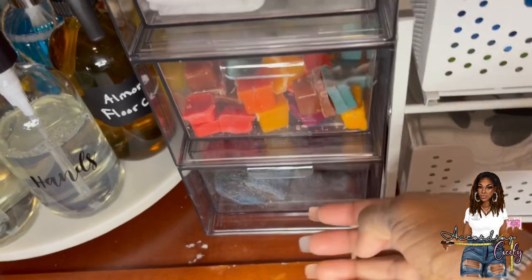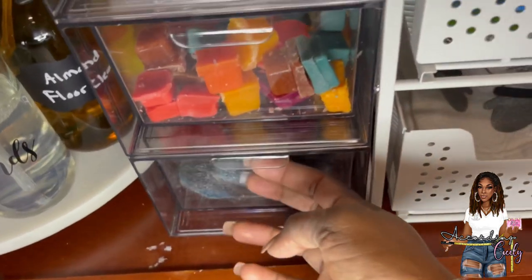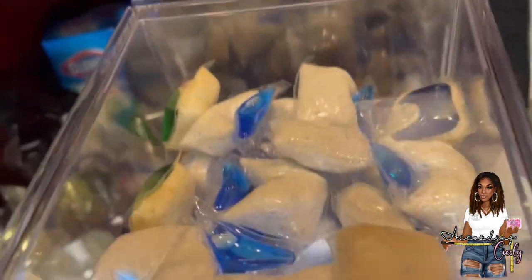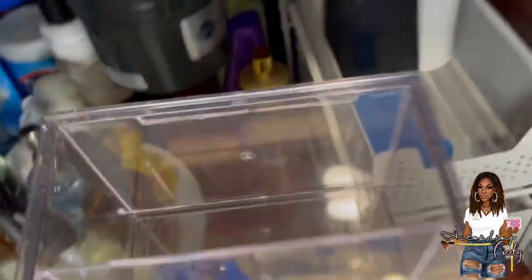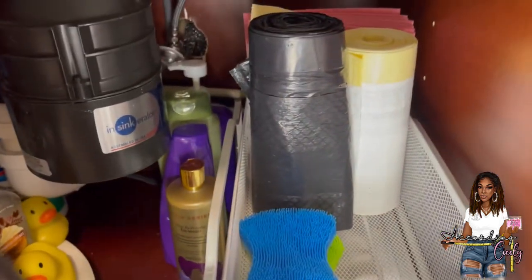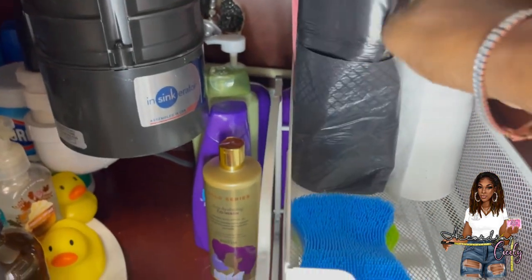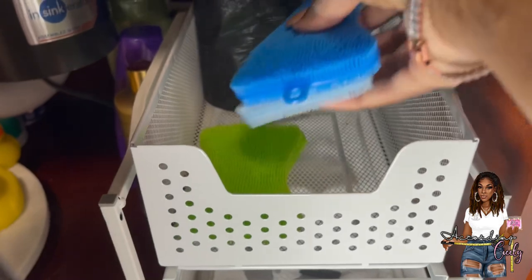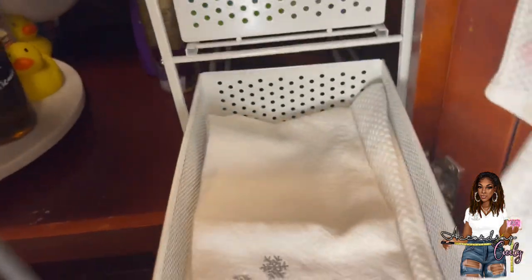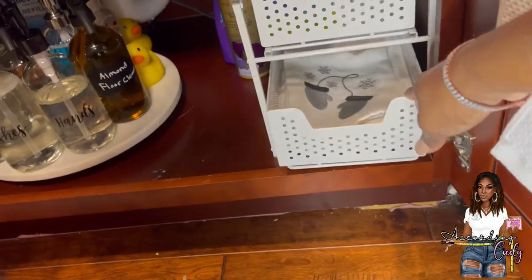In the bottom drawer are the scrubbing things for the dishes. Last but not least, I wanted to utilize the back of the space — this tall item takes up the height so you can't see the clutter in the back. Back there is all of our shampoos and stuff we don't use as often. This pull-out drawer system came in handy: I was able to store our sponges and trash bags in the top, and in the bottom pull-out drawer we're storing all of our hand towels. I hope you guys enjoyed this — be blessed!